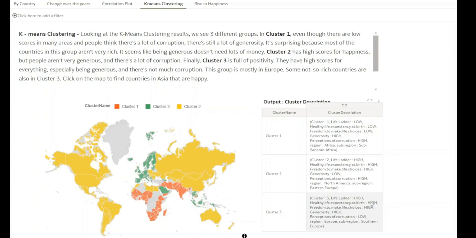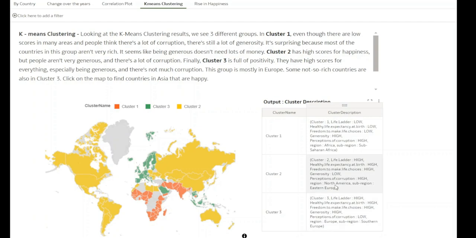So this cluster, everything is positive. Life ladder score is high, life expectancy is high, people are generous, perceptions of corruption is low. So everything good here. So looks like cluster 3 is the best cohort.